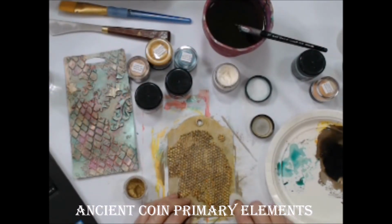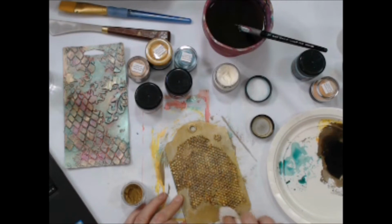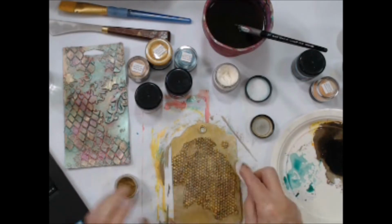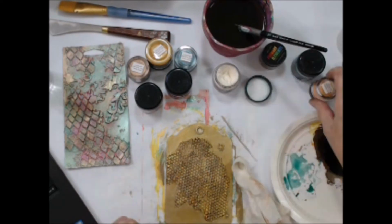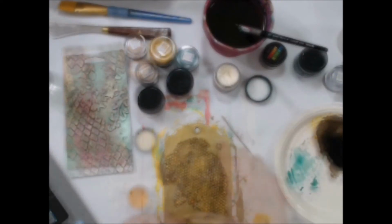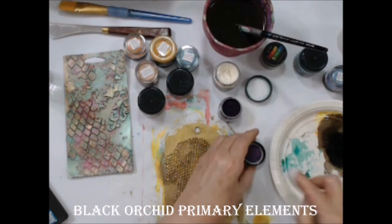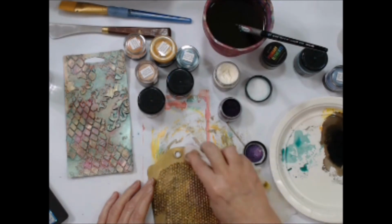I'm going to add ancient coin primary elements to this one, once again using a damp baby wipe to spread the colors. This tag will also have to be fixed with the clear acrylic sealer to fix these powders too. Now I'm thinking about bringing in this mandarin citrine primary elements. Just a little will do for a very nice color variation. Spread the black orchid color a bit randomly with the damp baby wipe. Can you see the vintagey colors I'm getting from this combination?